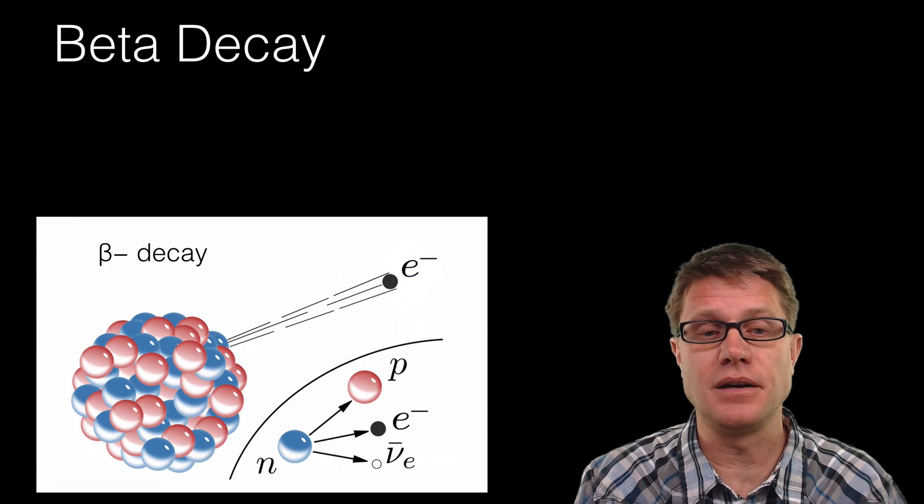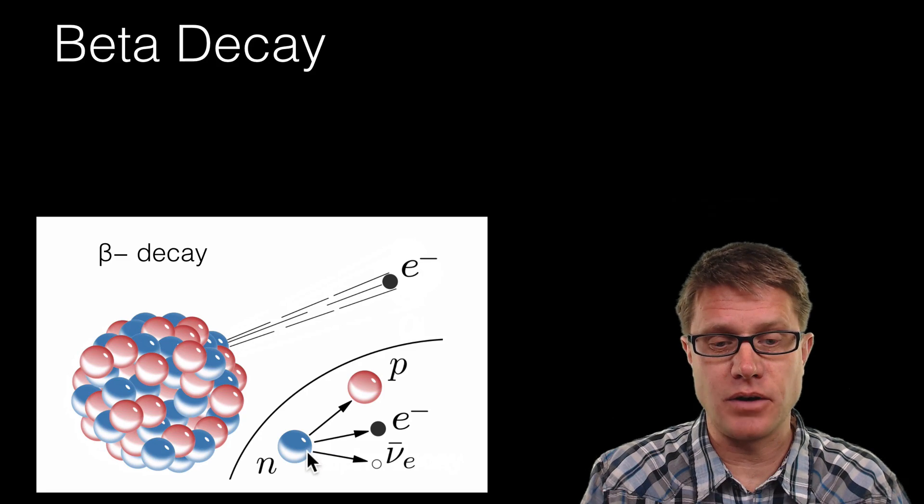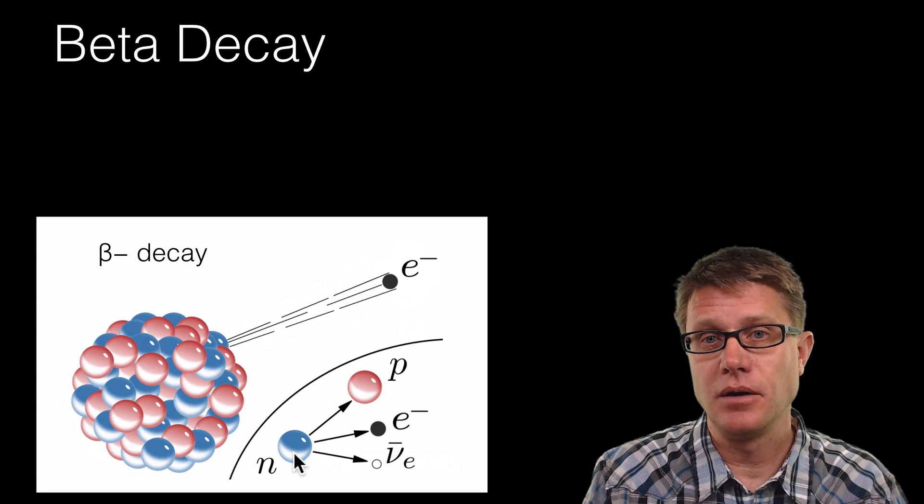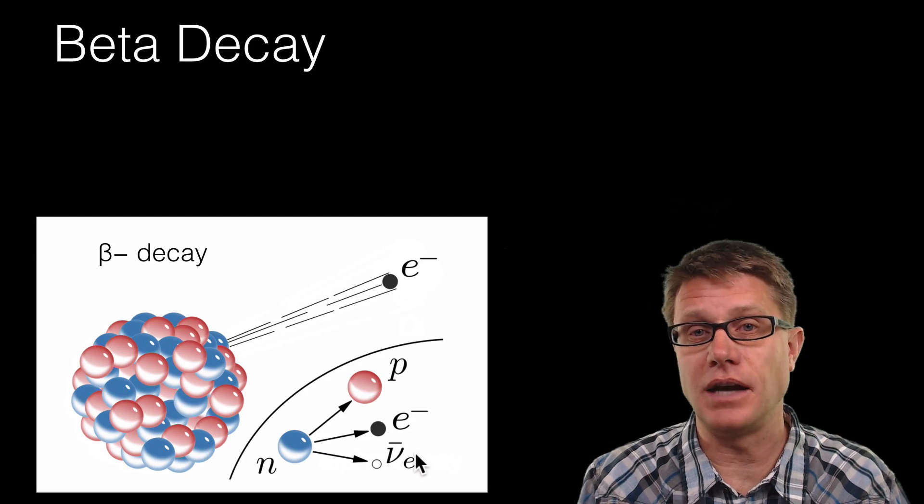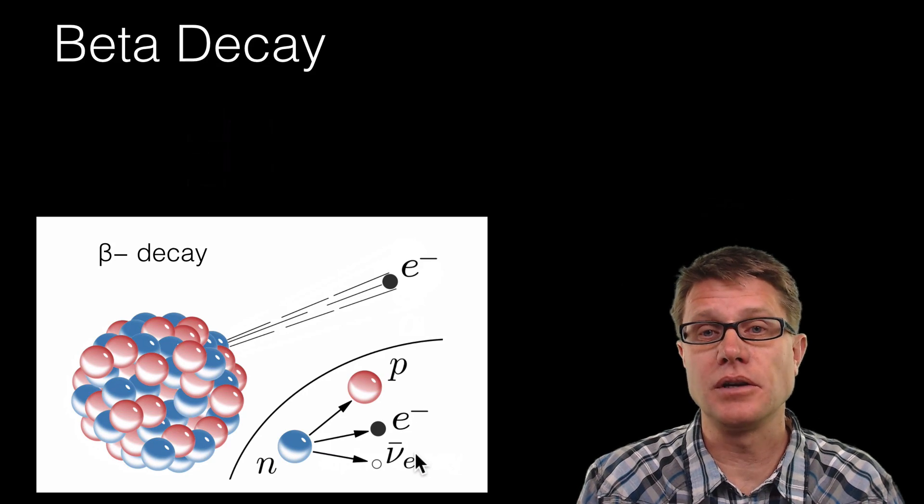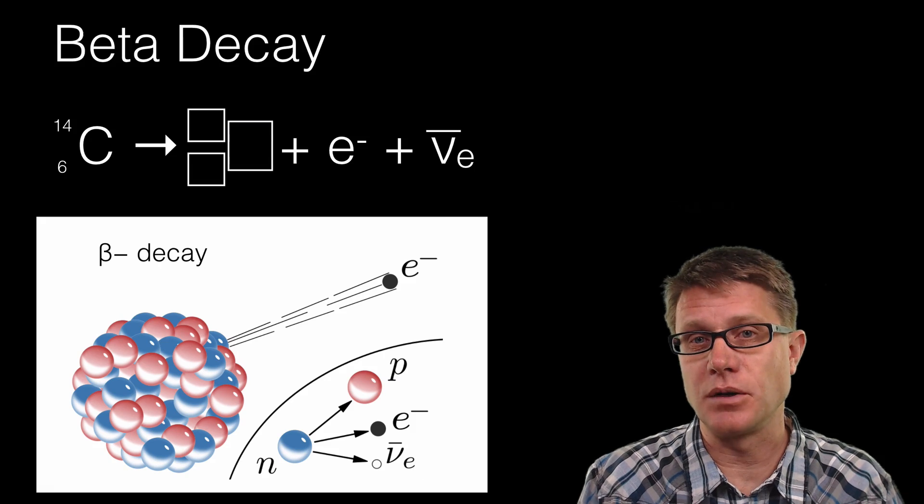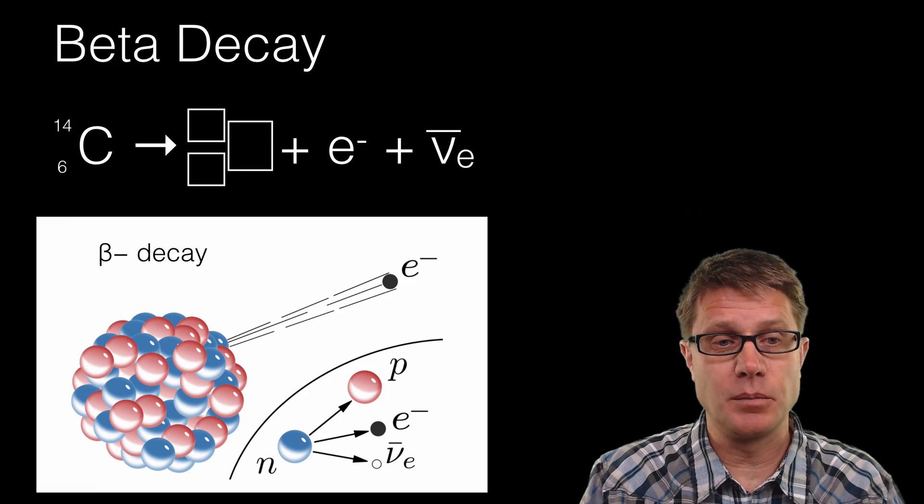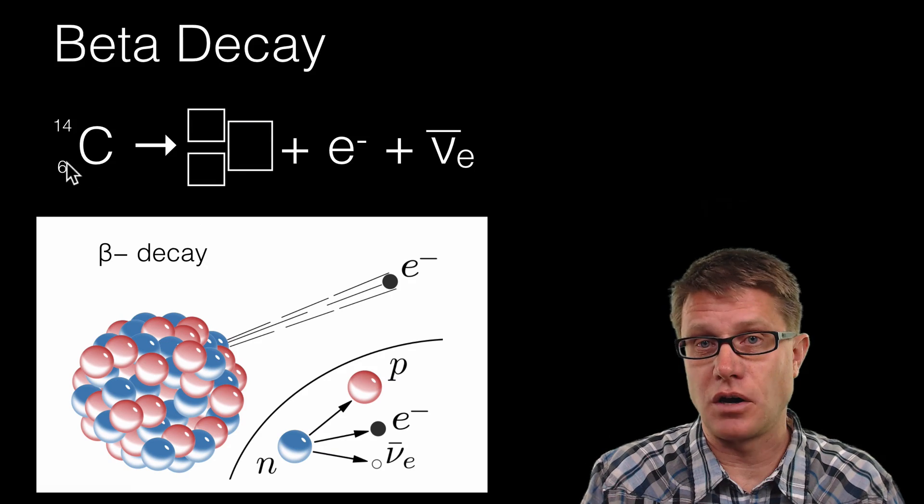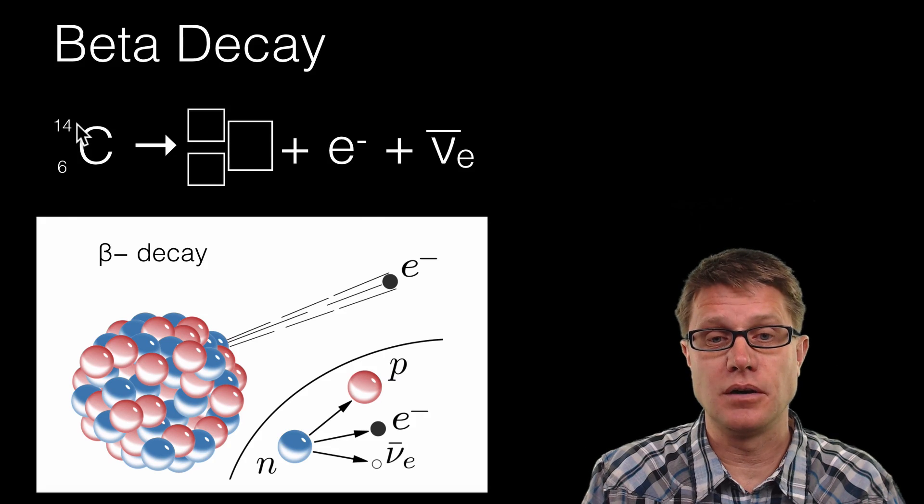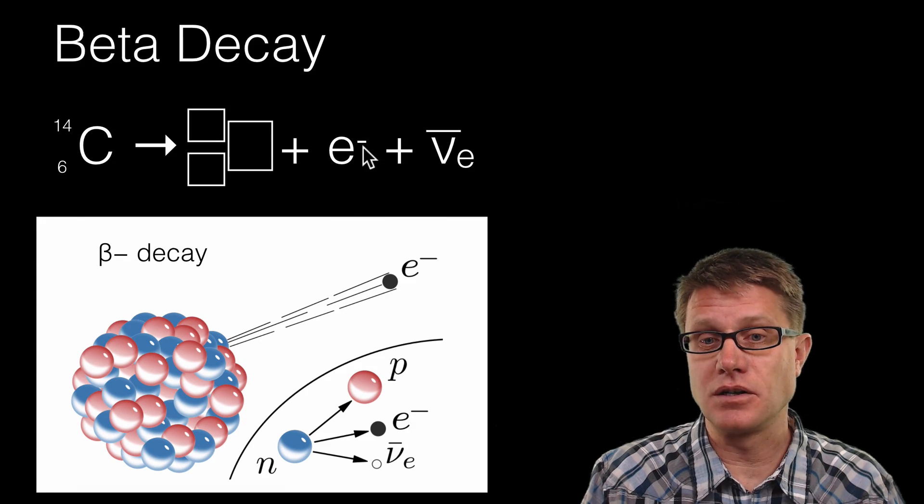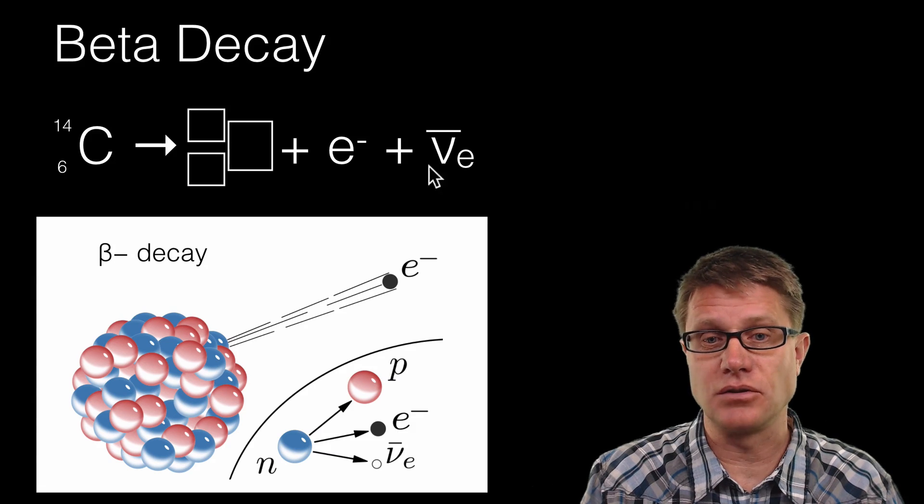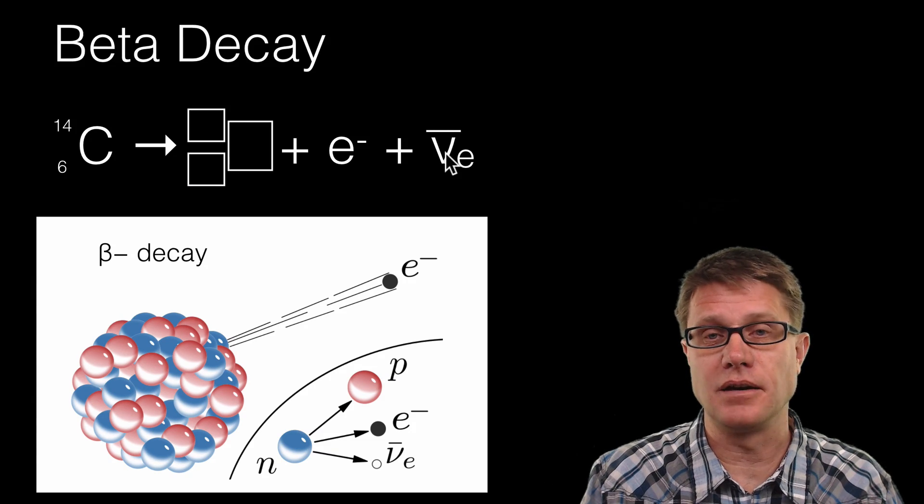If we look at one form of beta decay, beta decay is kind of crazy. It is when we take one neutron, we convert that into a proton. We also give off an electron. And then we make an electron anti-neutrino. And so if we were to look at beta decay for example of carbon-14. So carbon-14, you can see the number of charge and the nucleon number up here. So we are giving off an electron. So it is having a negative charge. Electron anti-neutrino which does not have any mass or charge. So we can pretty much ignore that here.